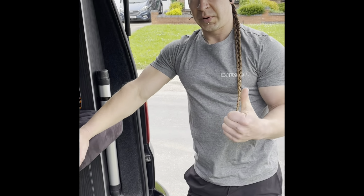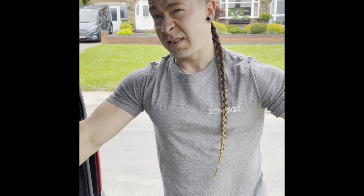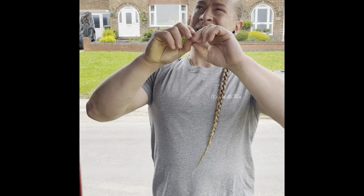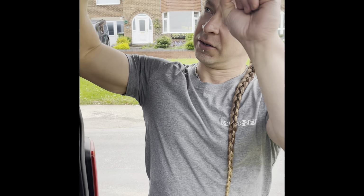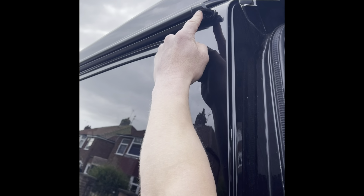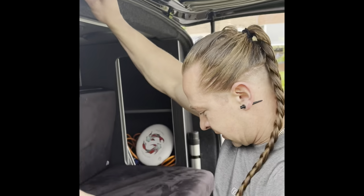You get an air pump with it and tent bags and undercover, is it? Ground sheet, that's the right word. It takes a bit of doing to pump it up. It comes with like a bead, almost like a rope that slides into the side here. You'll just feed it through and through and through, and it kind of secures it in place. This one, I've seen more secure things in my life than that. If it comes off, just break it off, put it in a glove box, and I'll reattach it.